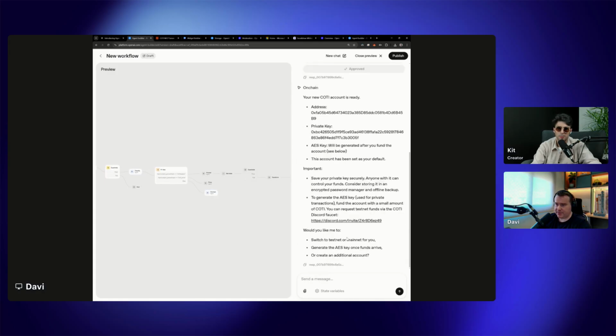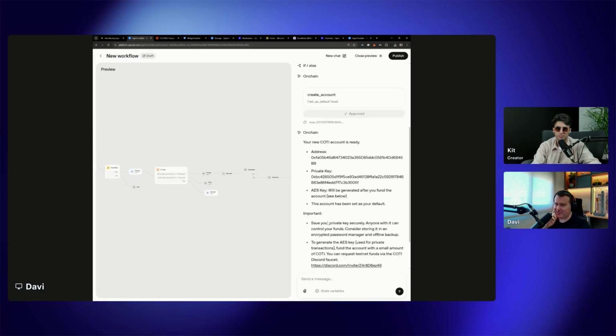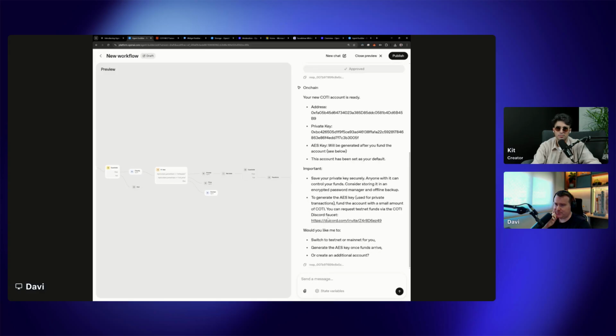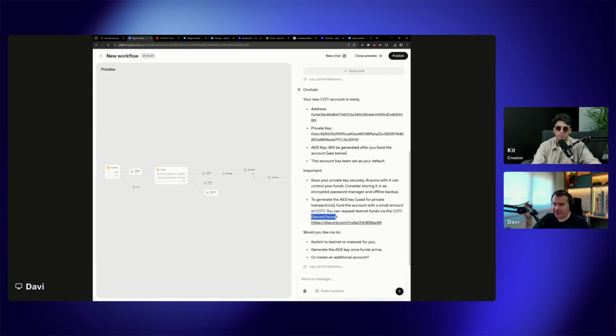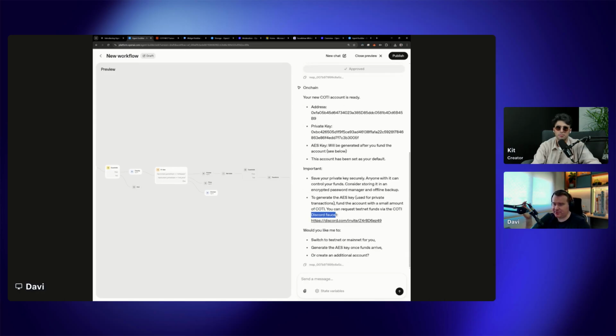That's a difference because now I changed the reasoning, right? And now you can see that the answer includes, for example, the faucet. I have more details now, right? I have my account, but I also have instructions on how to fund this account using the COTI Discord faucet.